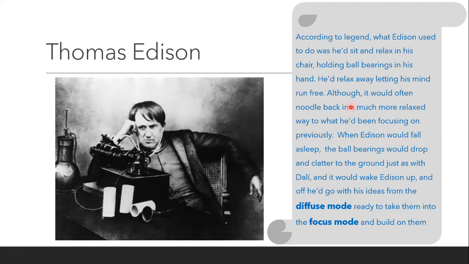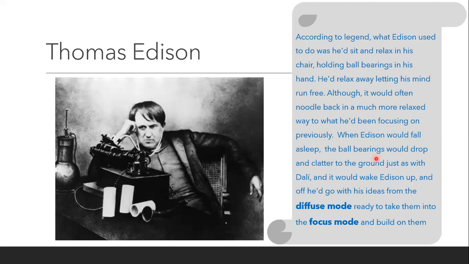So what he used to do, essentially, he used to sit on a chair. This is a very comfortable chair. He used to sit and keep one bearing in his hand. So you sit and you hold one bearing in the hand, and you simply let your brain think in a very random way. Essentially what happens in this position, if you are relaxed and you are not putting any stress on your brain, there is a very good chance that you will go to sleep in some amount of time.